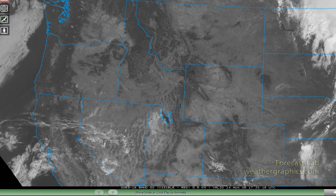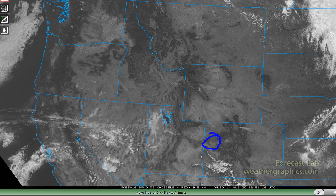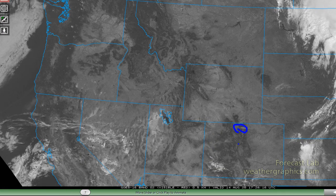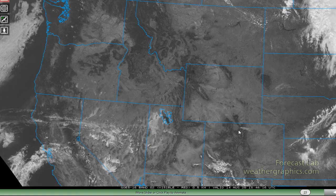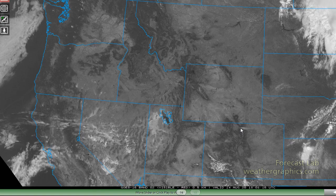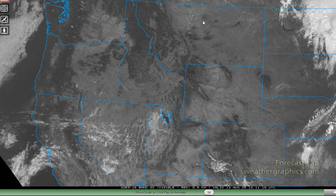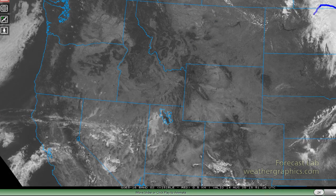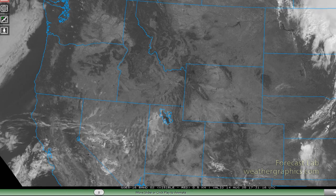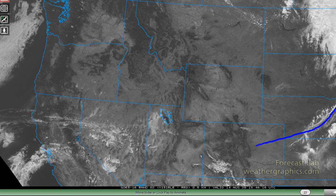Not much to be seen up north. Looks like that fire out near Grand Junction has been put out, but I see another one up there northwest of Boulder, up there in the mountains of the Front Range. And let's see, up to the north, looks like a little weak disturbance moving through the flow across Montana, but other than that, we have to go all the way out towards the eastern plains to see any significant weather. And we know that there is a front running something like that right there.